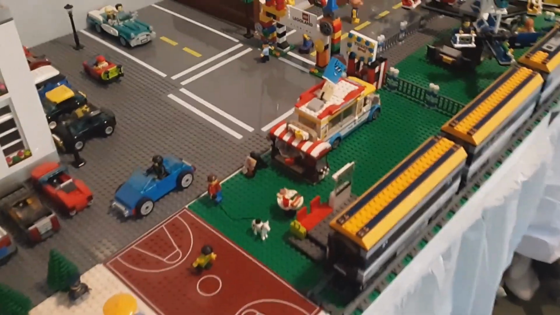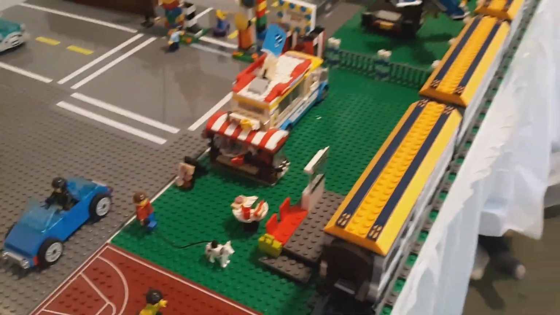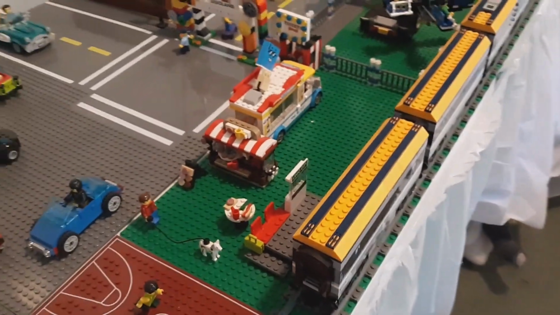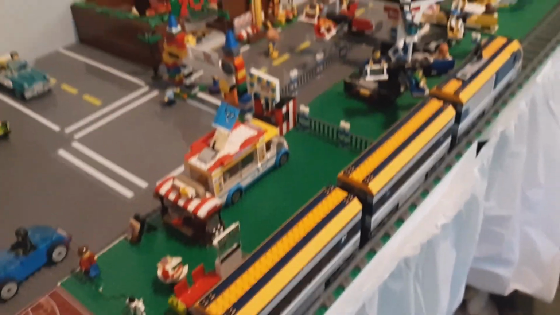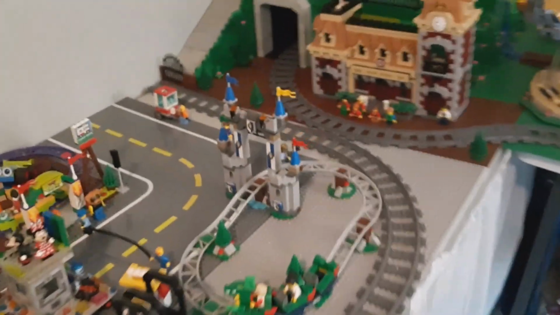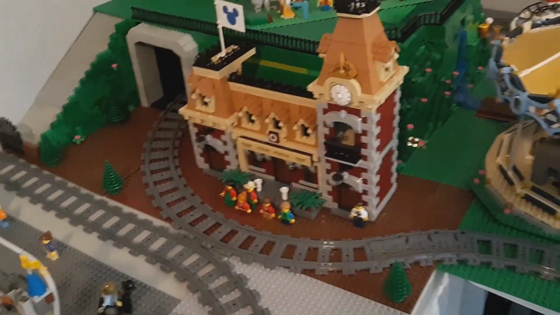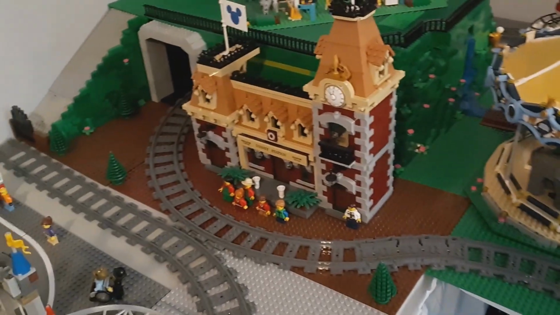Gotta get that at some point. There's a little coffee shop right there, and this is kind of a train station. So the idea is you get on the monorail, and then you take the monorail all the way over to the front of the park over here, and then you could get on board this train station to get onto the Disney train if you wanted to just kind of go around the park.